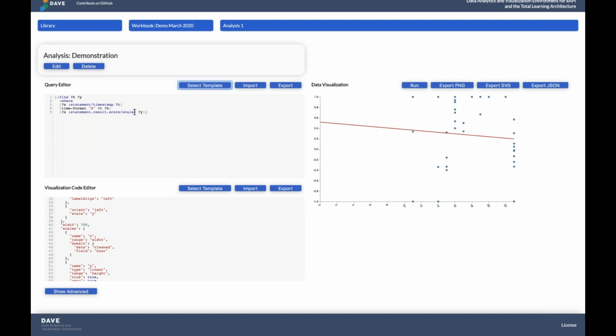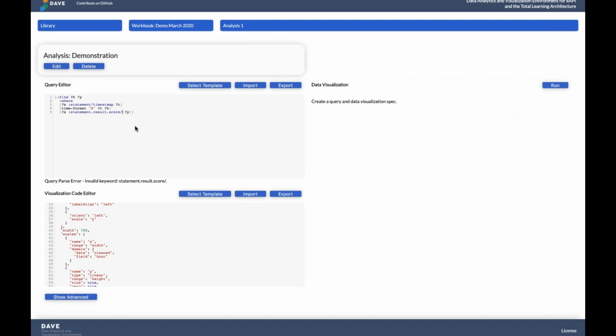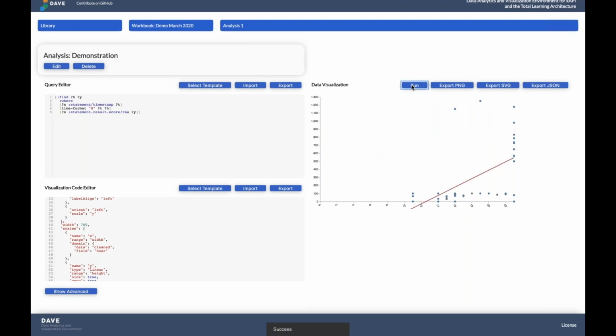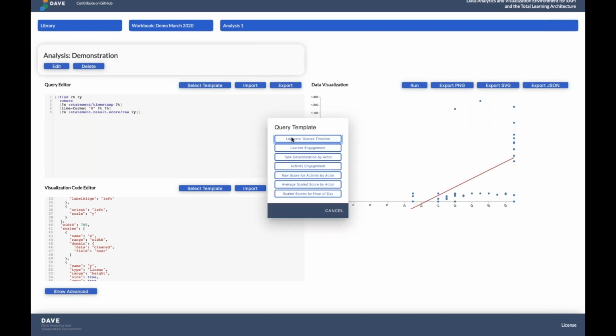If we, for instance, wanted to change this up and say, okay, well, that's scaled, but just straight up raw scores, what kind of numbers are we getting? I can do that directly within the same visualization.